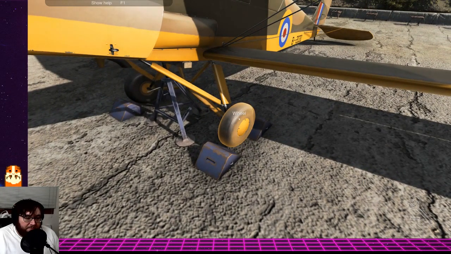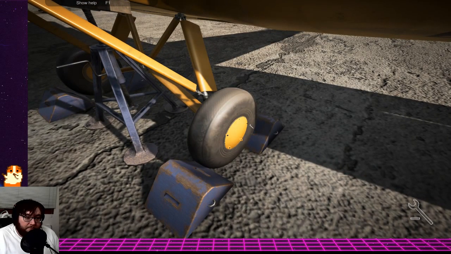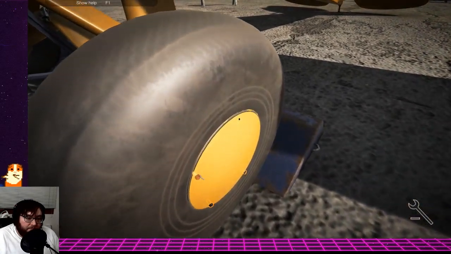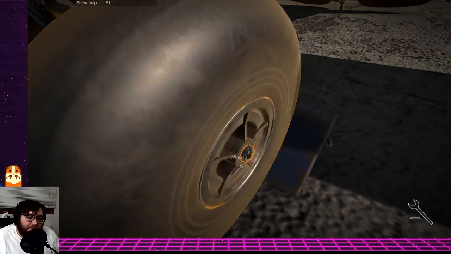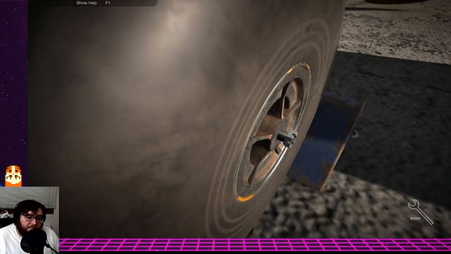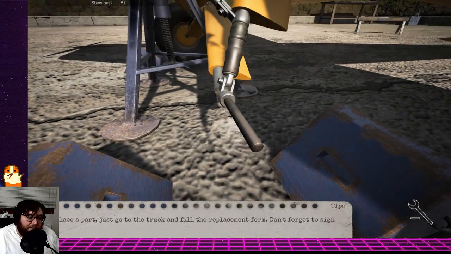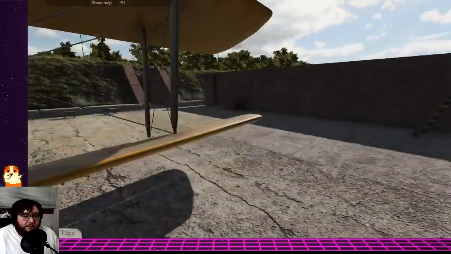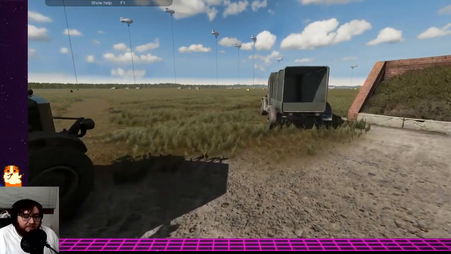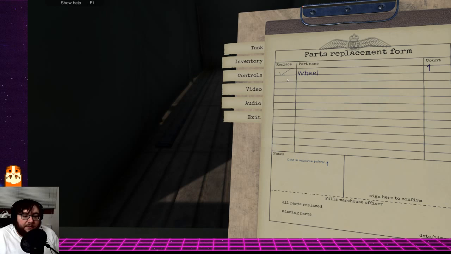All right. Okay. Let's remove all these screws. Get rid of that hubcap. Okay. Go to the truck and fill out the replacement form. Don't get to sign it. Alright. Truck. Replacement form. That must be this guy. Wheel.